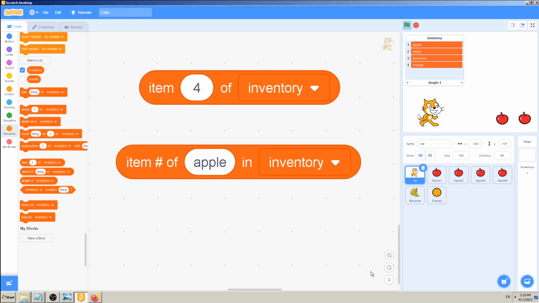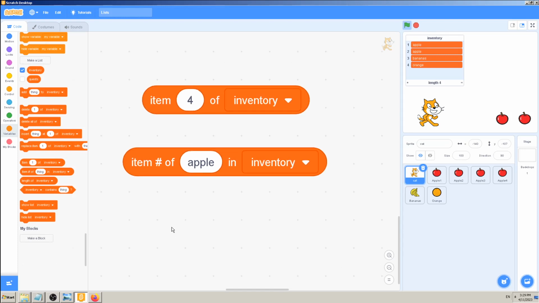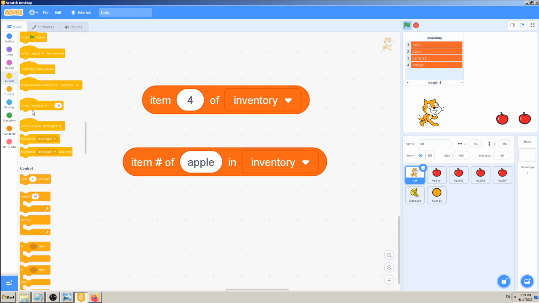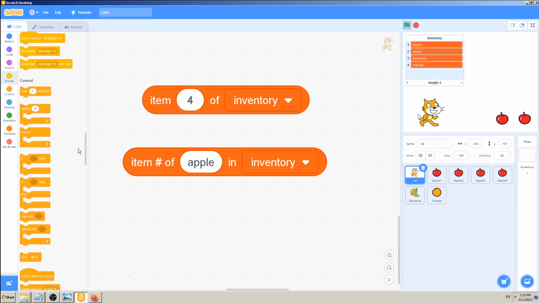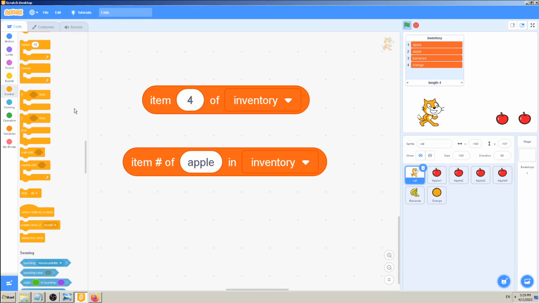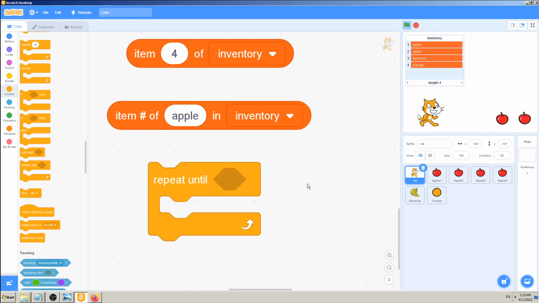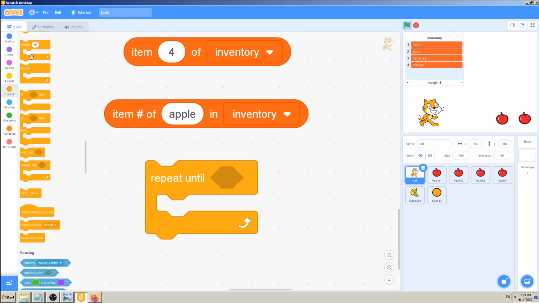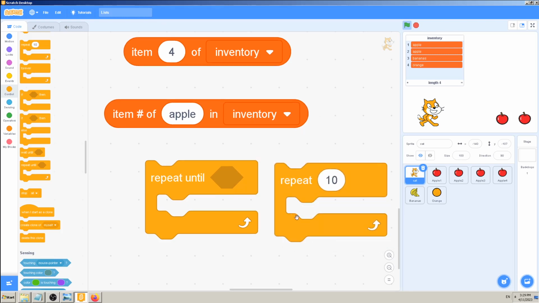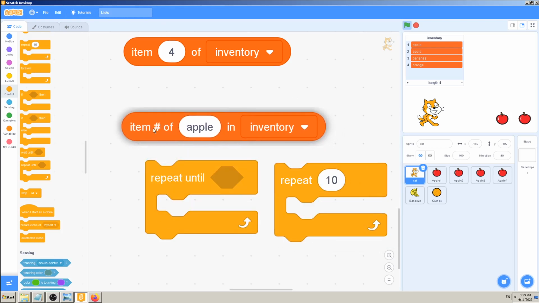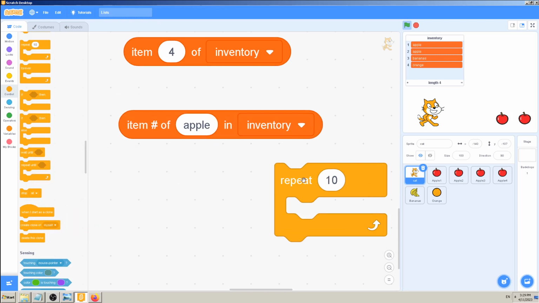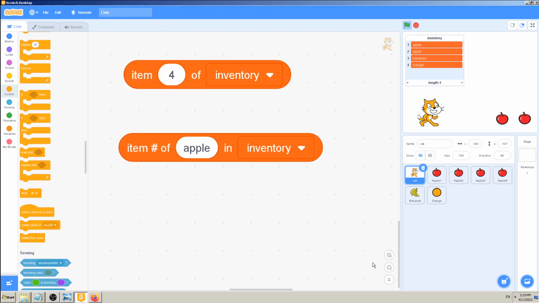I would have to make some more complex code to tell Scratch to go through all of the list elements, repeat until you check them all, or if else, or repeat as many times as you have items, and check how many times I have the same. I won't do that in this video.